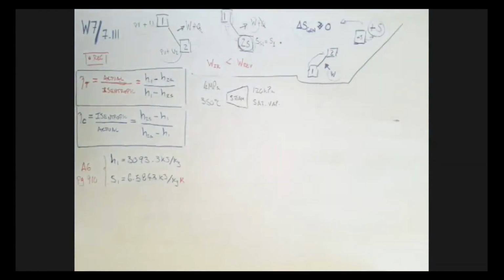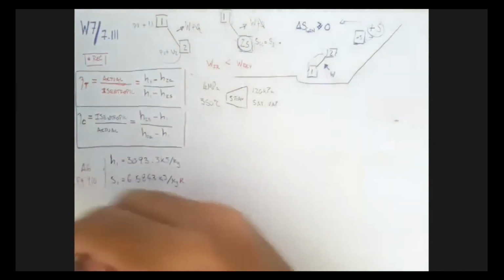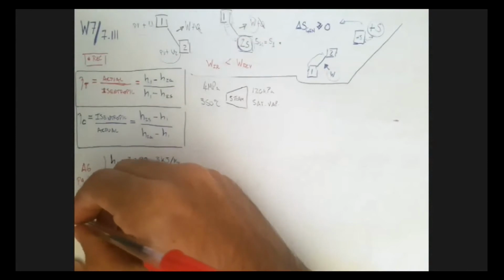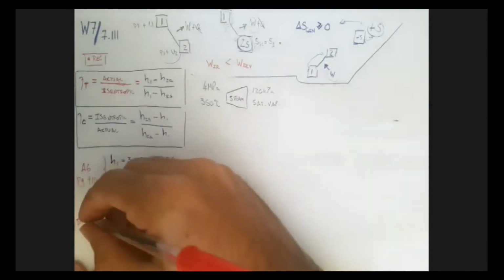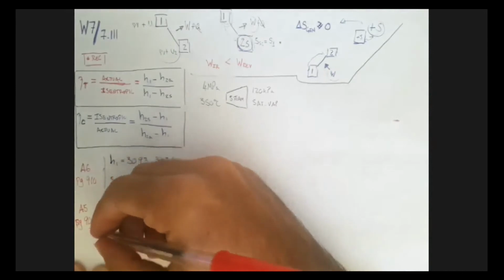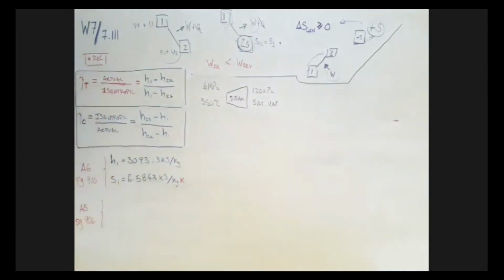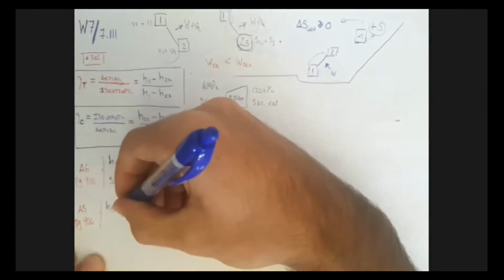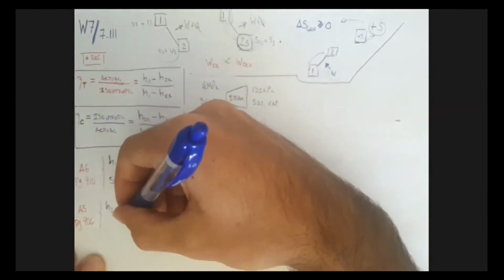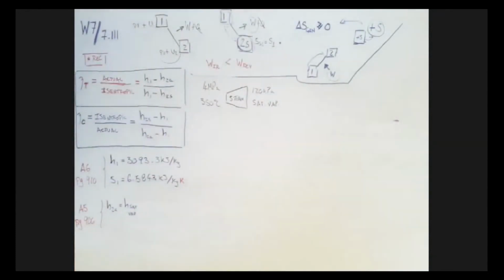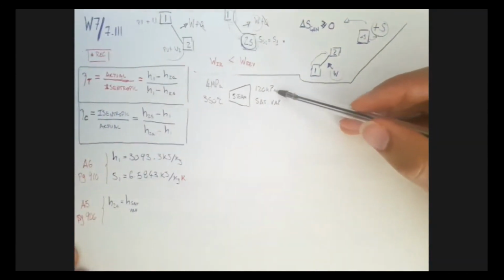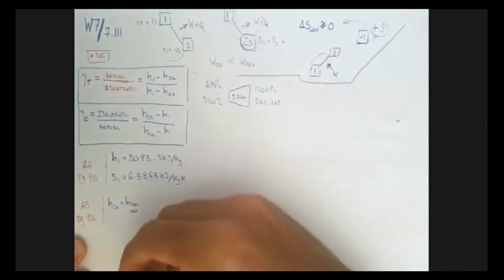And then for my other state, my state 2, actual state 2, it's a saturated vapor, so I'm going to go ahead on page 5, on table A5, page 906, and I'm going to grab the enthalpy 2, which will be our saturated vapor enthalpy. However, and this is the dull part of this specific problem, we don't have on the table anything for 120, so we're going to have to interpolate. Okay, so let's interpolate quickly.